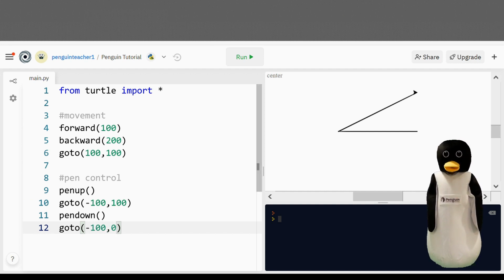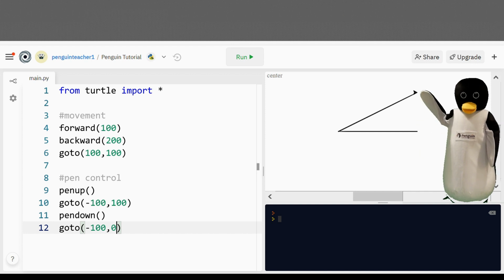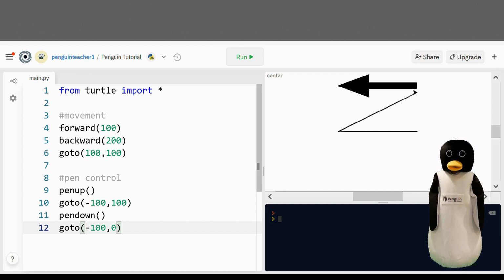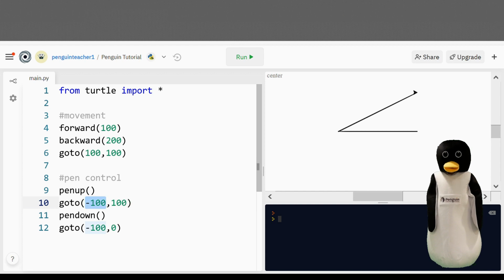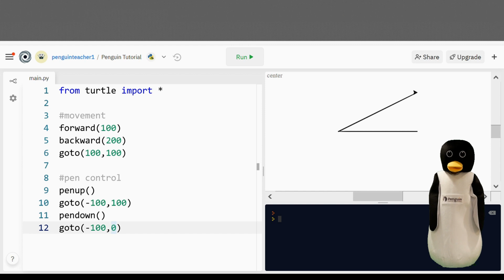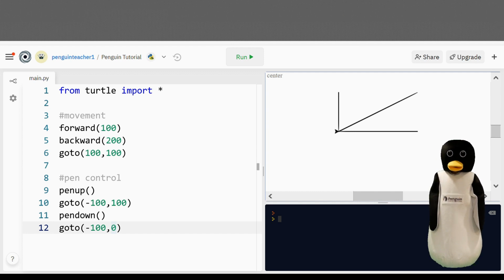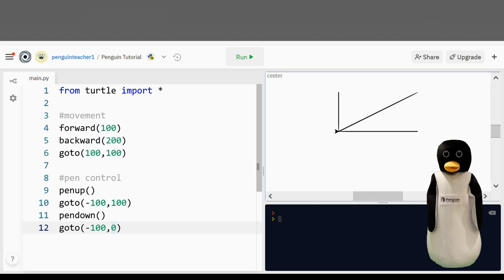So now it's going to go from where it ended up last time I ran it, and then it's going to lift the pen up, and then it's going to move left because I decreased the x coordinate, but it won't draw a line because I lifted the pen up. And then when I put it back down, I'm going to draw a line down, and that time it will draw a line. So let's see if that's how it works. So it lifted my pen up, and then it moved left, and then it put it back down, and then it moved down.